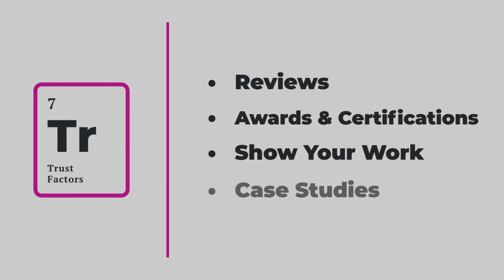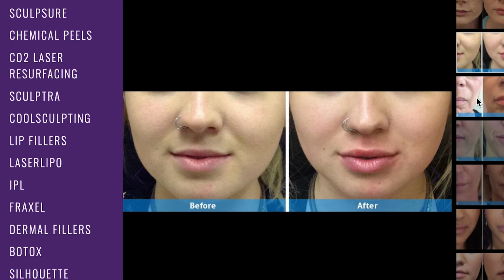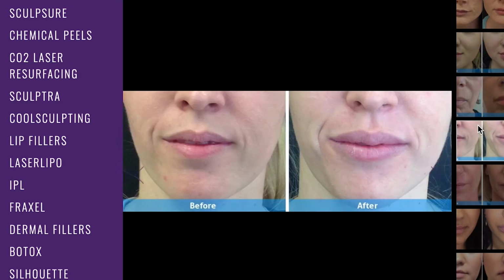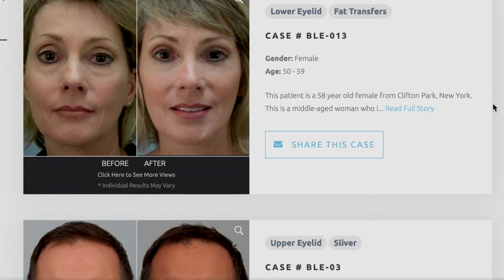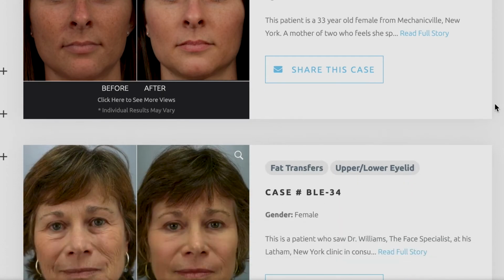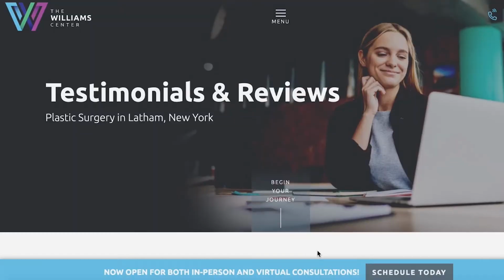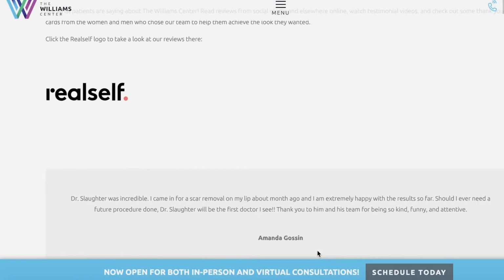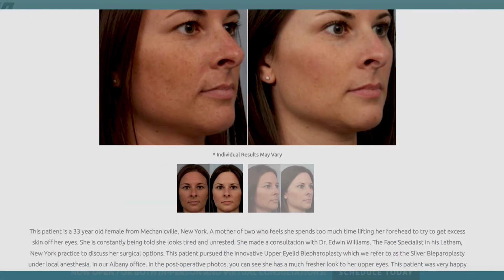And then also case studies. Case studies is kind of taking the reviews and testimonials and before and afters one step further by taking a whole procedure that you've done and building out an entire case study and showcasing it on your website, where you have the procedure: this patient came in for this, here's how we tackled the problem, here's the results. You have before and afters, you have a testimonial from the patient, and then of course you always have a call to action on that page. So this is just taking those reviews and testimonials one step further and building full case studies that people can dig into, especially if they're dealing with the same issues.